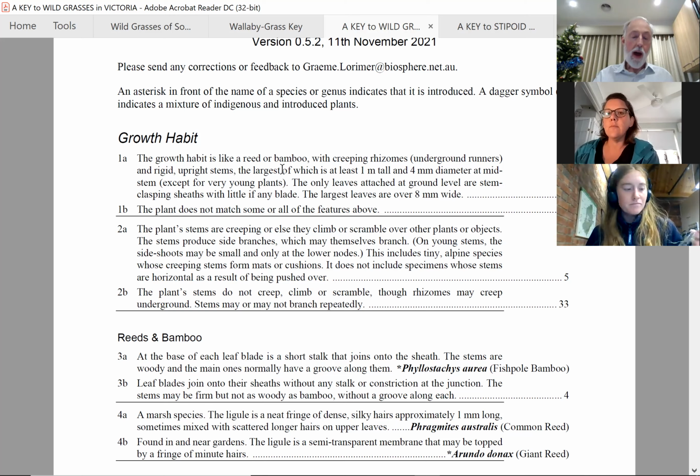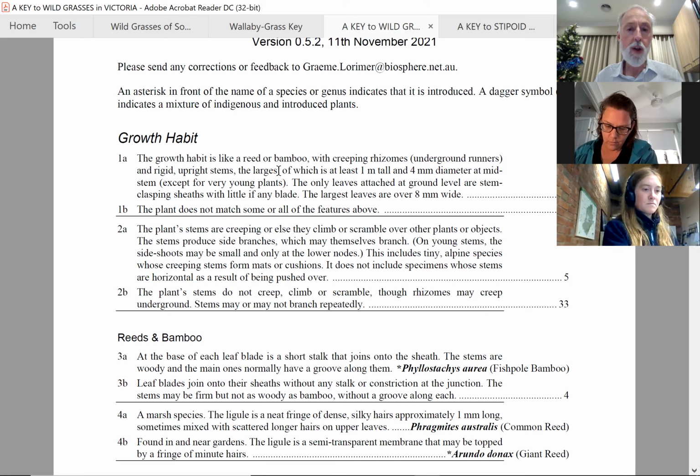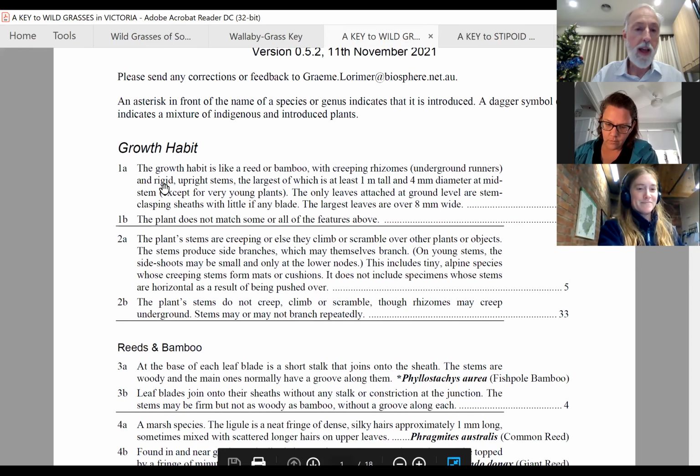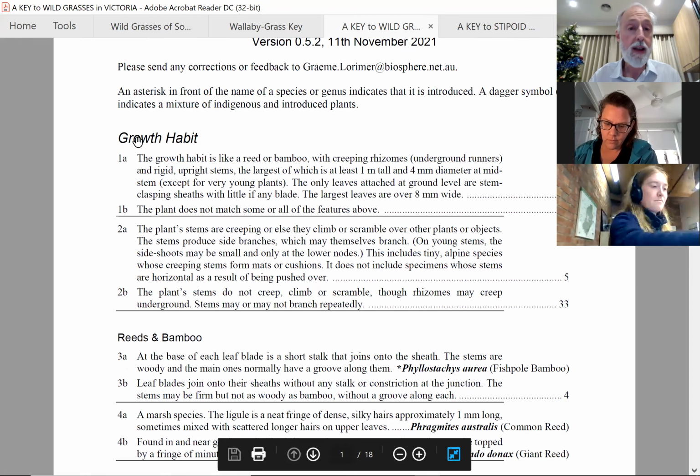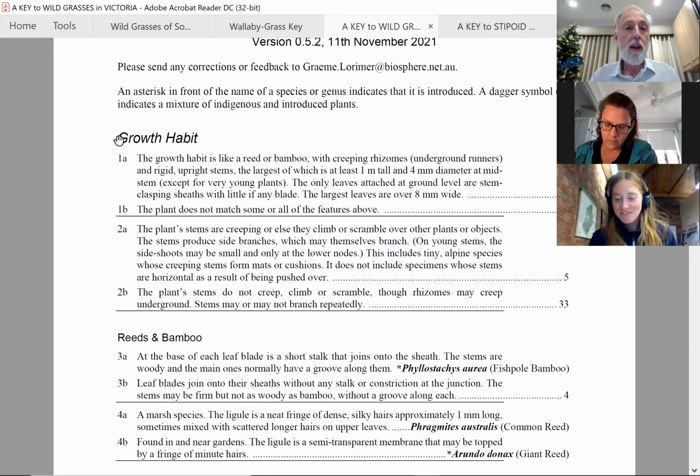Okay, away we go. In this key, I have eliminated all the complicated couplets that you'll find in any other key to grasses as far as it's been possible. And instead I've introduced characters that I don't know of ever being used in any other key in the English-speaking world for grasses, or any other language for that matter. It's just that I only know about English language ones, including the growth habit. The key starts off asking you to consider the habit of your plant.